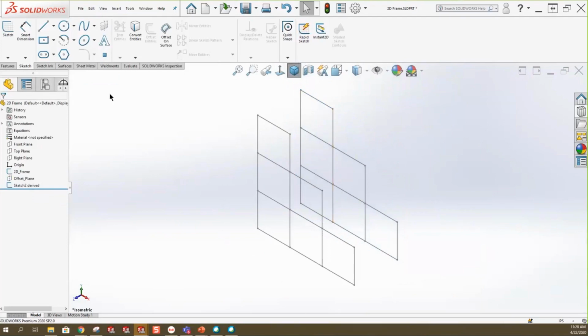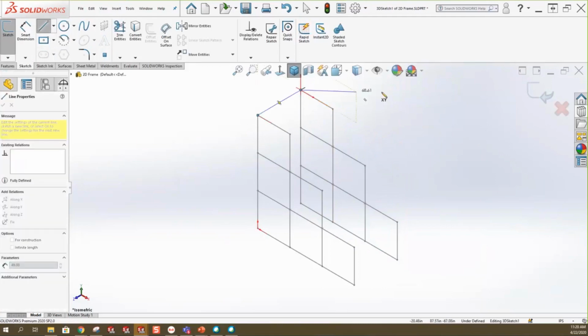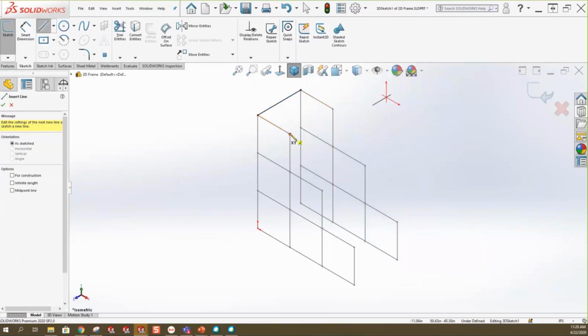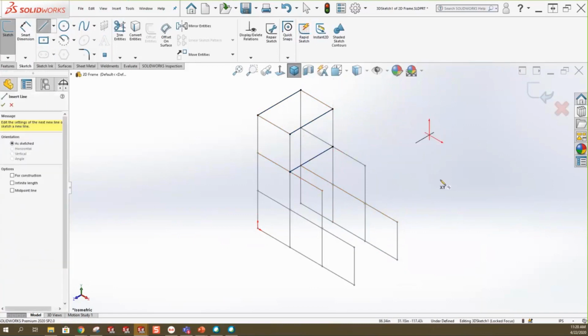So I'm going to go ahead and get my line tool, but before I do that, I need to get into my 3D sketch. So I'm going to pick the 3D sketch. I'm going to get my line tool. Now I'm not going to draw all of this, guys, but just to give you a feel for it. I'm going to connect the dots. I'm going to go from point to point. Point to point. Just double clicking off to the side to stop that, and you can see I can now use those points that I created. And I can easily add all of my lines in between to create my full structure.